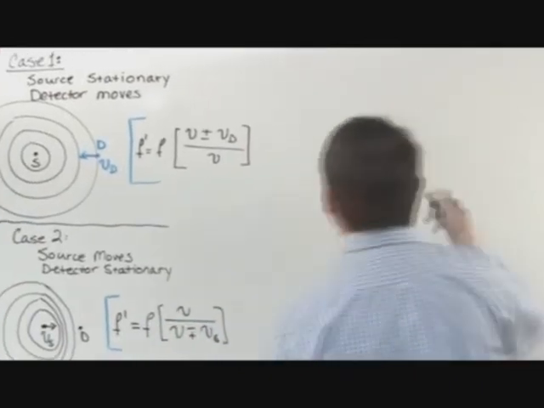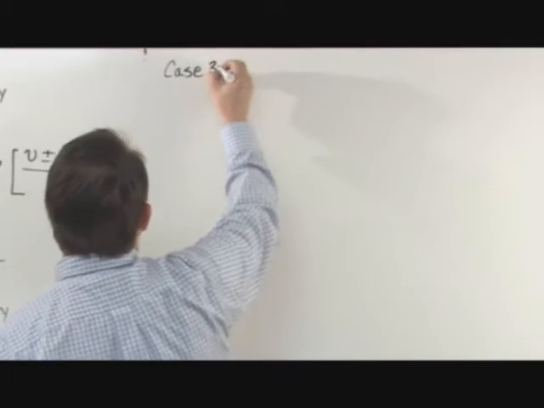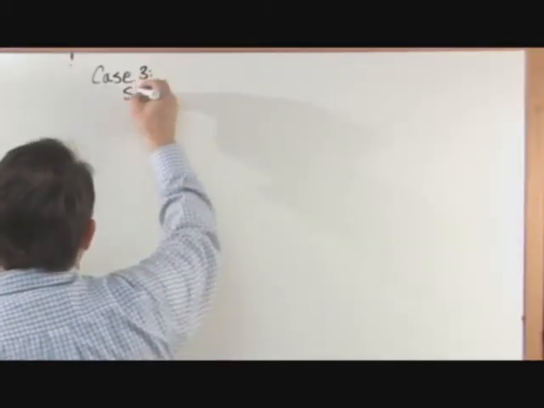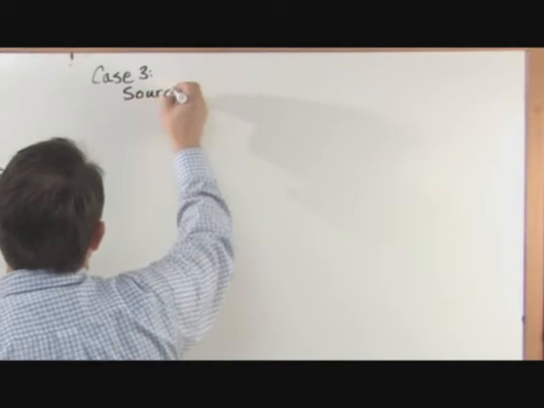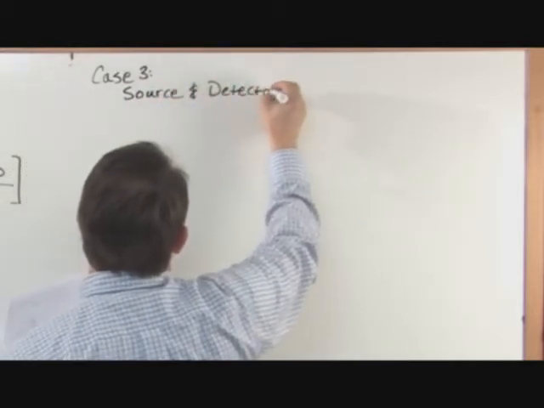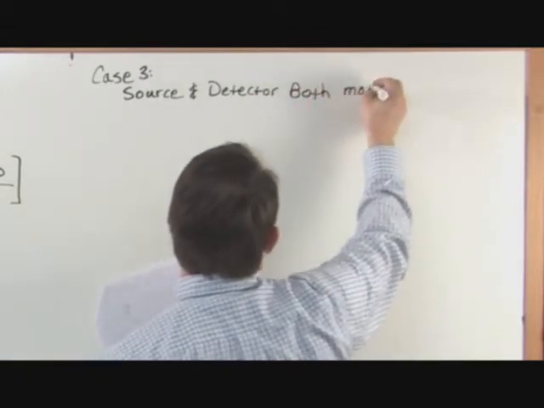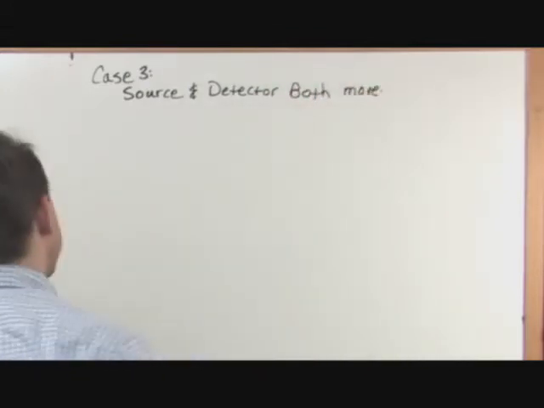So let's go ahead and talk about case three, which is the granddaddy equation, is what I like to call it. But if you're going to write it down, it would be source moves, source and detector, both move. And these are the problems actually when they both move that can confuse people.